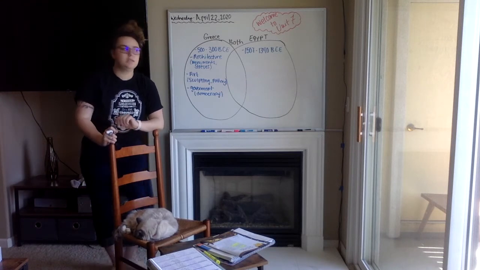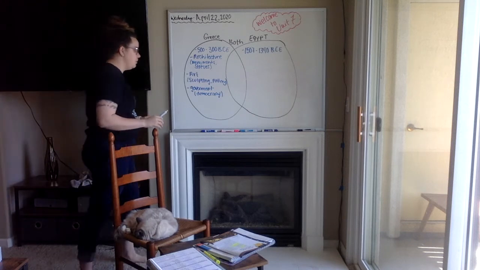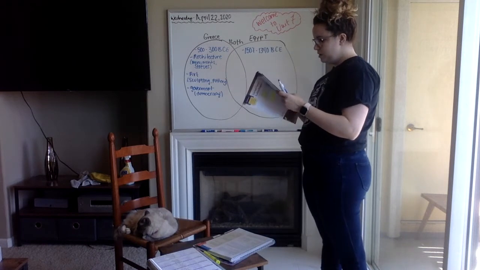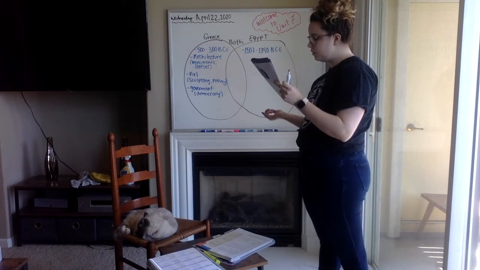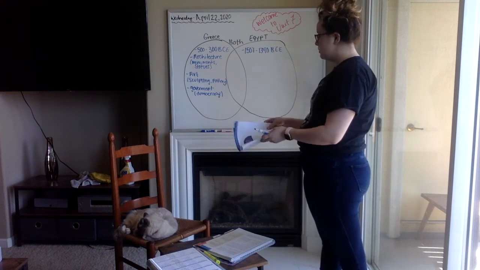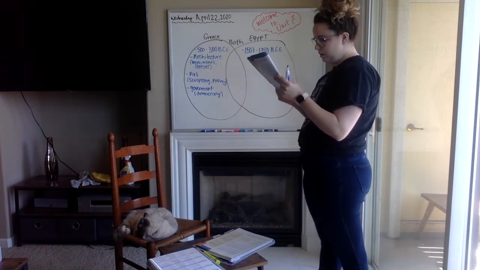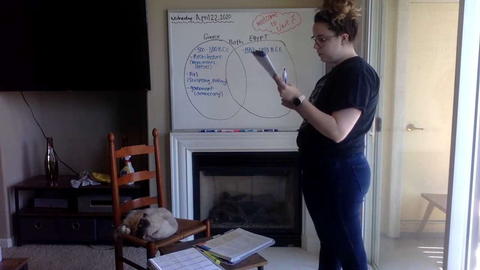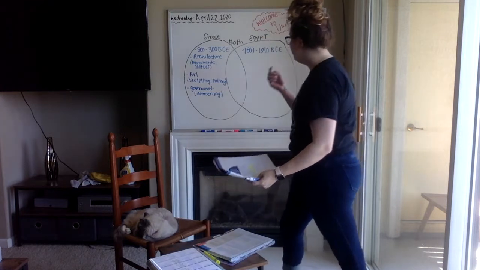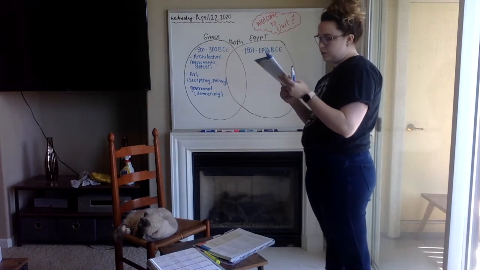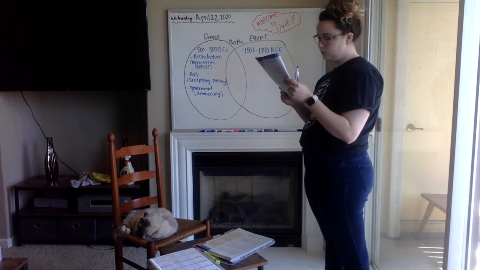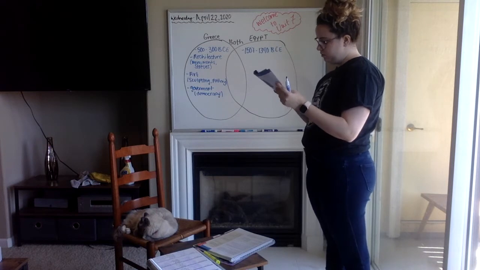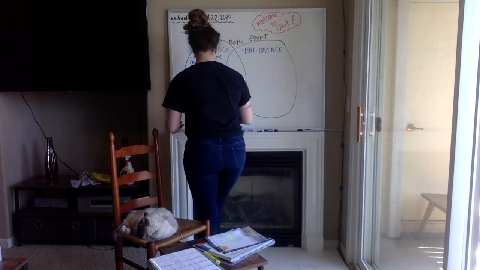But let's continue on. What's one more thing that we can say about the Golden Age of Greece? Let me grab our book so that we can reference something from here. We talked about the architecture. We talked about the art. Pottery, we talked about that. We can also talk about painting. We put that under art. What else is another key thing? Statues. Religion, that's a good one. Religion.